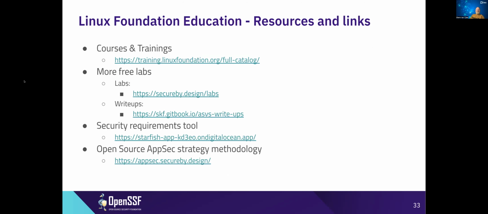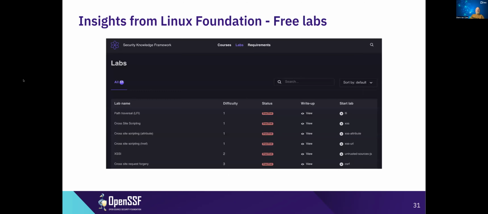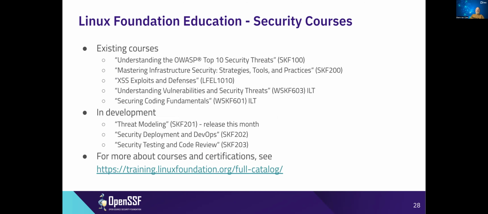Next one. Yeah. We have a lot of courses and trainings that you can find, like I said, on the full catalog. The free labs you can find as well with the write-ups, the security requirement tool, and of course also the AppSec strategy methodology. I think there was somewhere also a slide about the things we're working on. Yeah, this one. Okay, we will do this one.